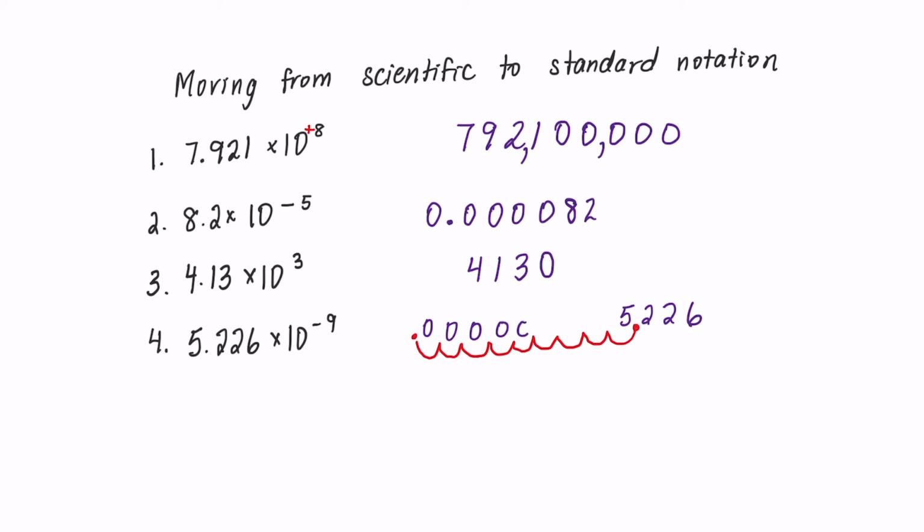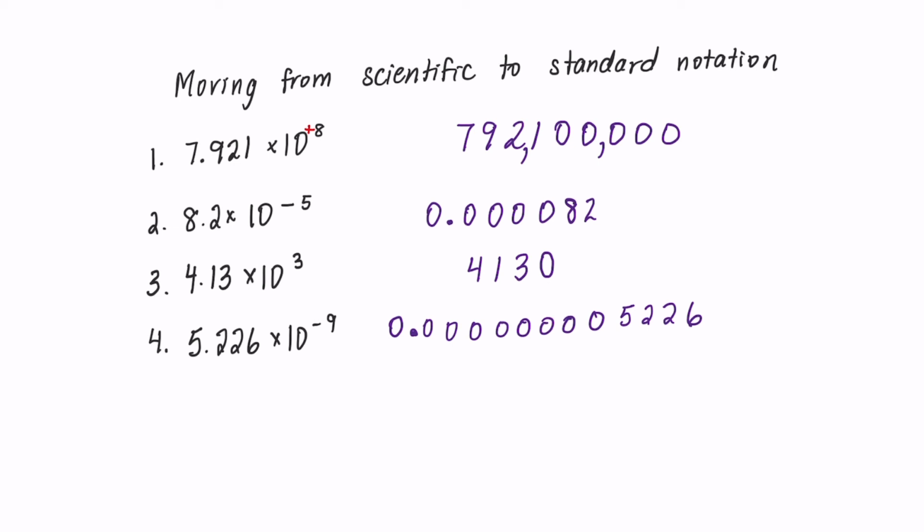Fill in those zeros. There should be 8 zeros between the decimal and the 5. Now let's write in our new decimal, and this number will read as 0.000000005226. You can probably tell now why it's so nice to have scientific notation to communicate these very large or very small numbers. The last thing we'll do today is double check that we wrote these numbers properly.